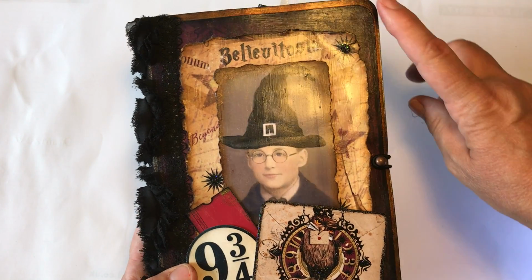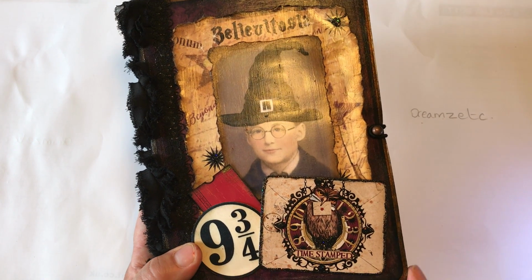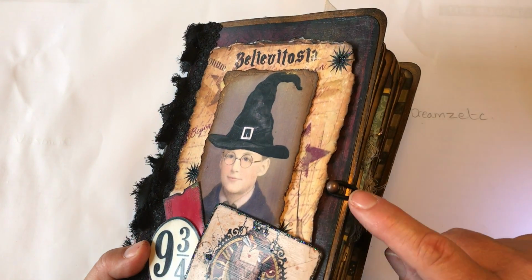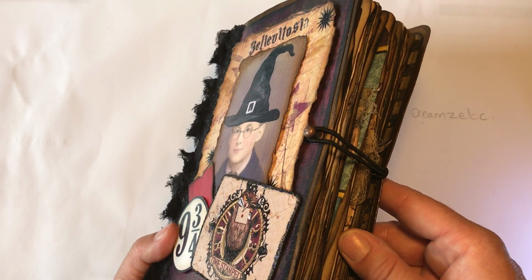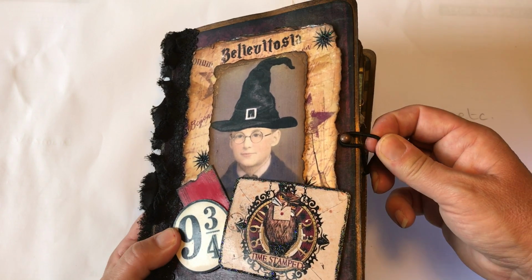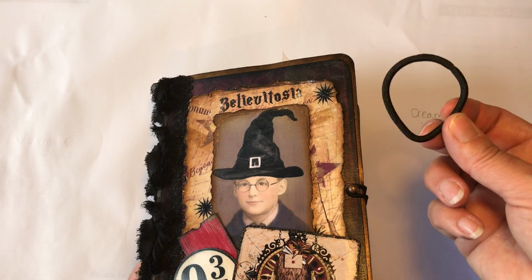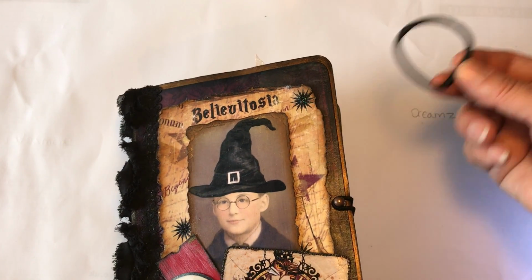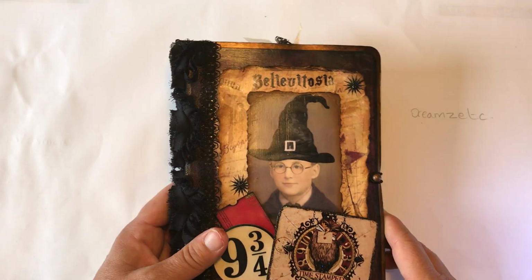So this is a cardboard cover painted with Maya Gold copper. I've rounded off the corners. I've used a hitch fastener from Tim Holtz. That's the first time I've used this, and it really works well with this book. And a regular elastic band like this, one that you would use for your hair. I used to make hair accessories, so I've got a ton of these.